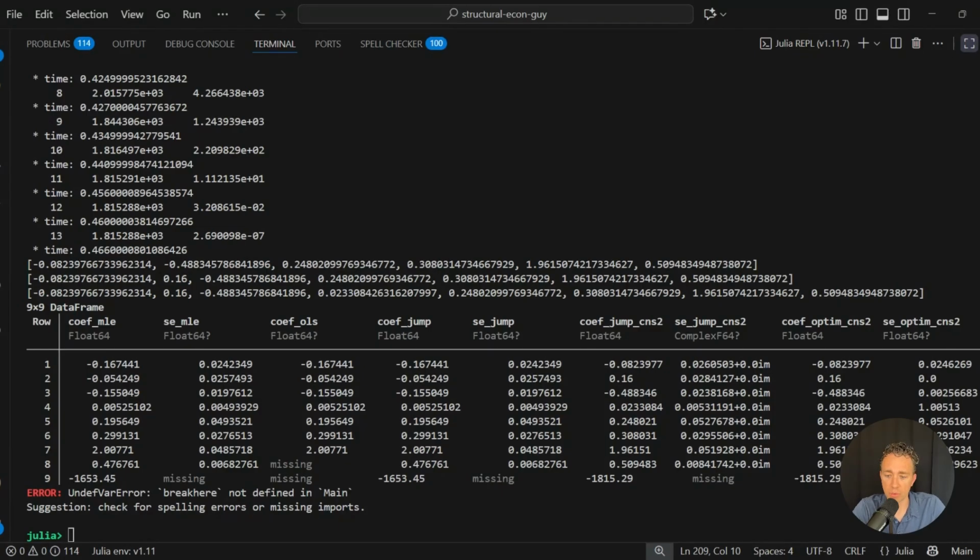But obviously we spent a little more time in the code to make things match up nicely. And that wasn't necessarily the case with JuMP. With JuMP we didn't need to do so much prep work, but then it gave us the wrong standard errors. And so which one's better? It's kind of a wash. Now let's go back to the slides and talk about supplying an analytical gradient, and then do a demonstration about that as well.